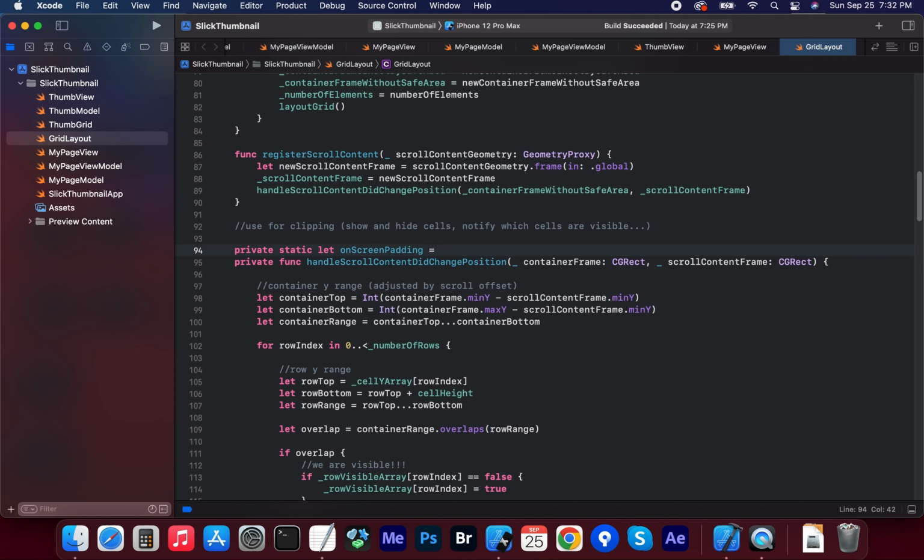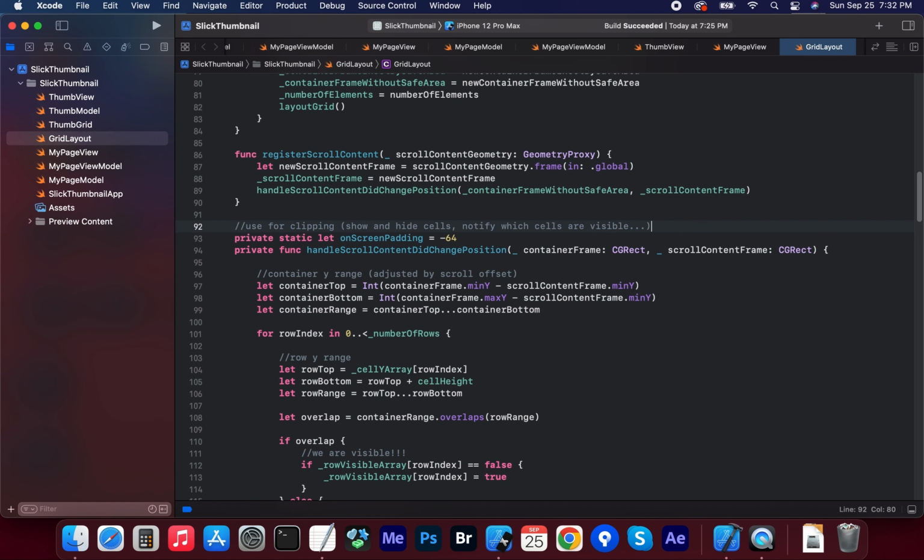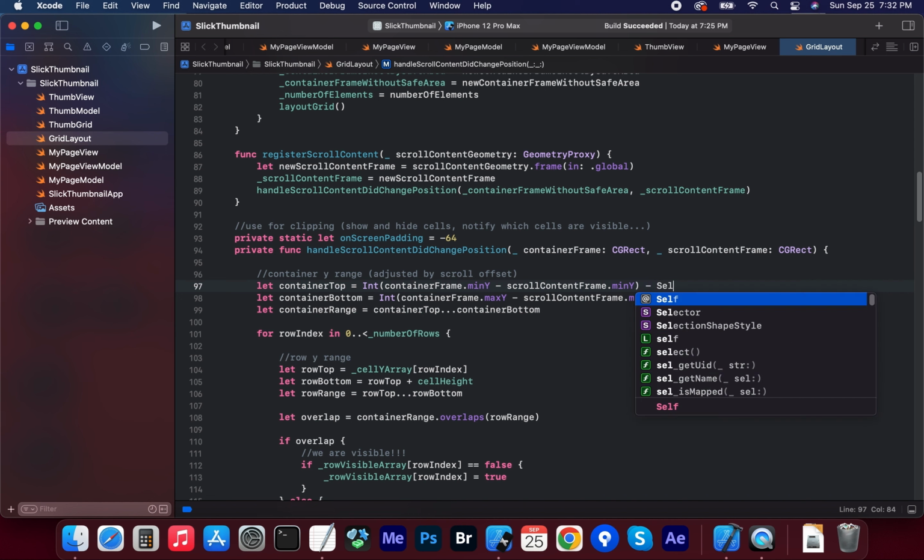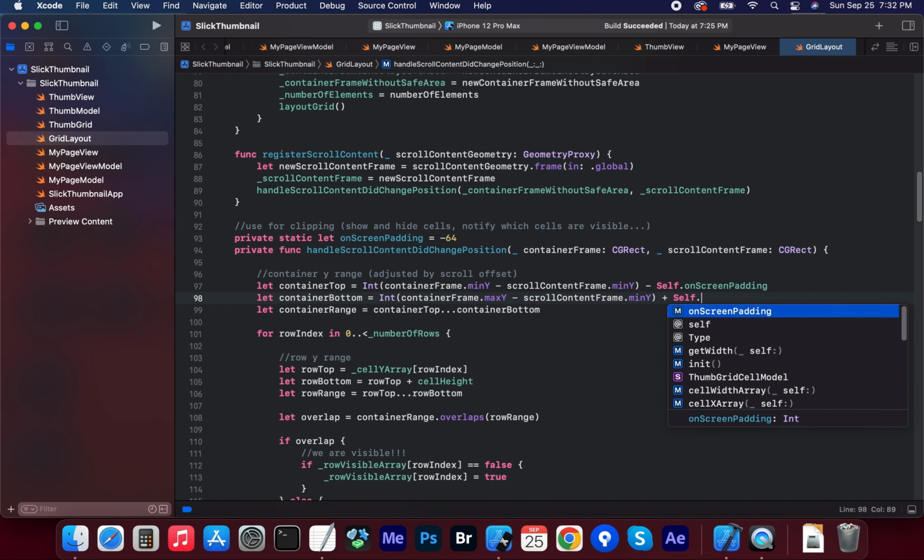And I'm going to make it a negative number so we clip within the screen. And the container top, I'm just going to subtract on screen padding. And to the container bottom, I'm just going to add on-screen padding.